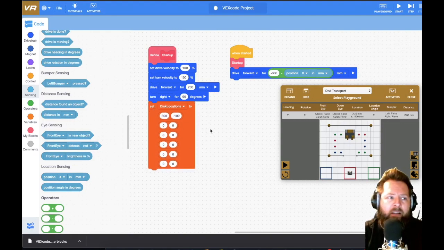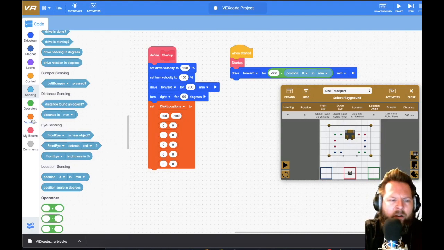I am not classically trained in programming. So if I say something, if you're a programmer and I say the wrong definition or term, please just let me know and I'll be happy to correct myself. But I'm pretty sure that they're calling this a 2D list when really it's an array. It has rows and columns. And so you can call the information that is in the array by specifying the row and the column number of the data that you want.